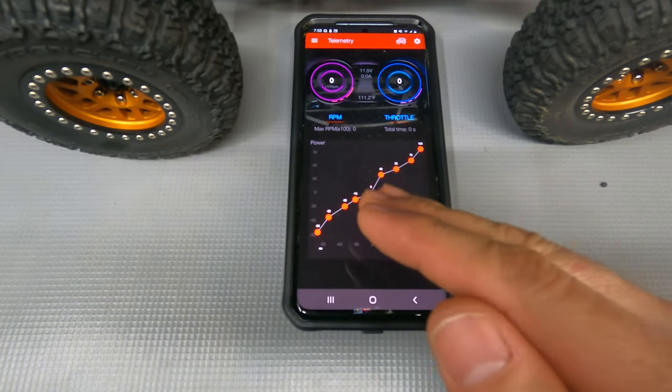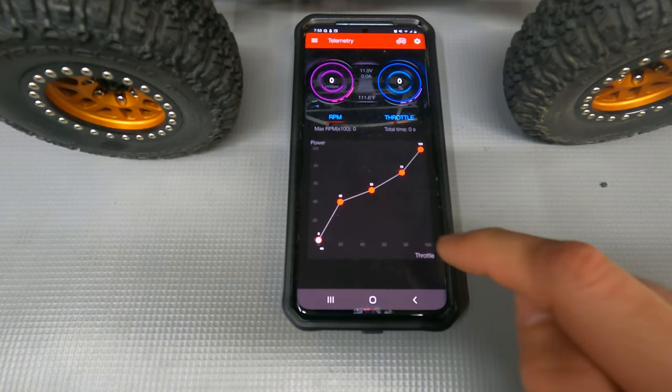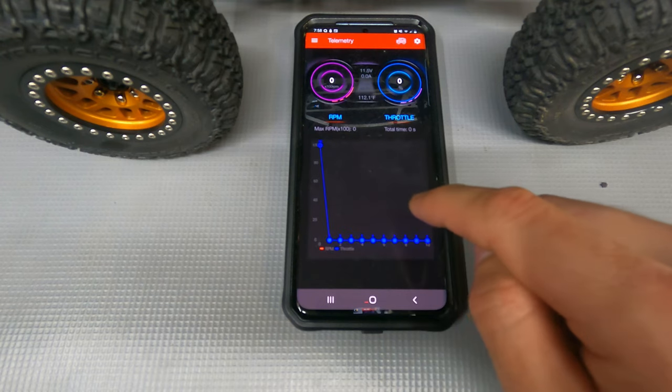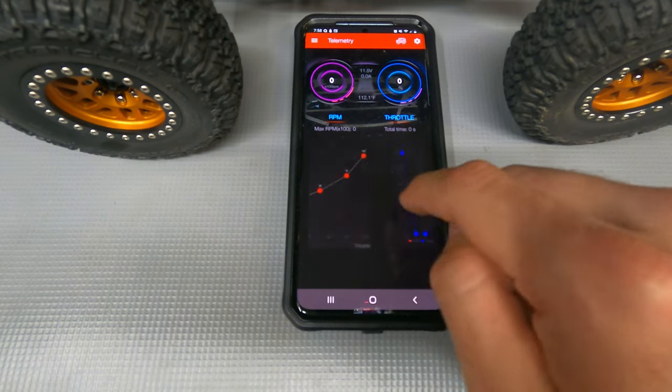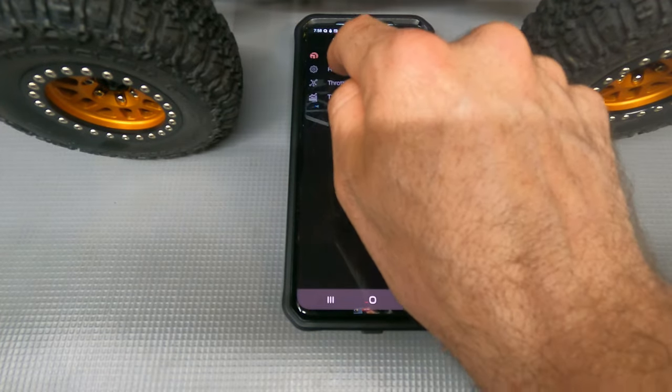So here's your telemetry for forward and reverse, throttle, RPM, and temperature settings. You can go to just your forward throttle. You can also go to second by second telemetry. And those are the different telemetry settings you can go with. So now we'll go to the running.